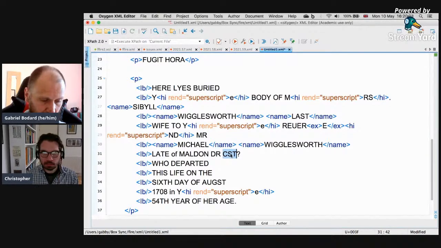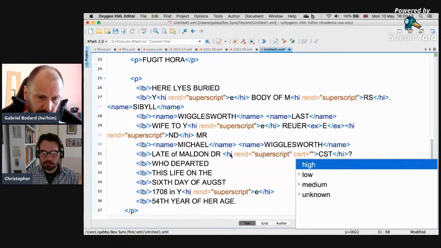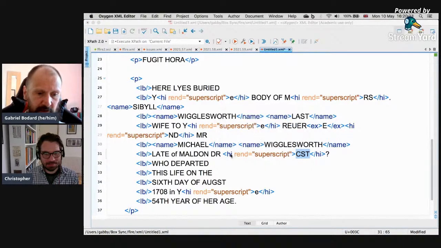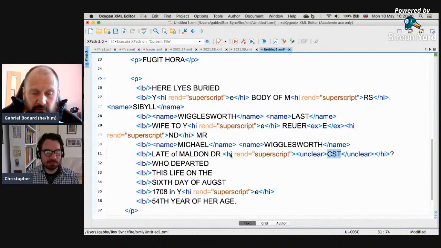So this is again highlighted and superscript. I don't quite know why. So I'm going to say cert is low, because my transcription of that, I just don't know what's going on. Actually, no, cert is low is wrong, right? Chris, I can see Christopher frowning at me. What I want to say there is probably that this is unclear. I don't know why there's a CST there.